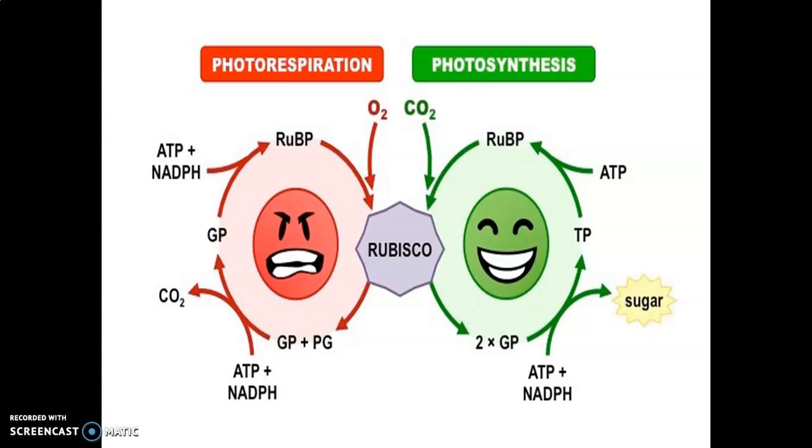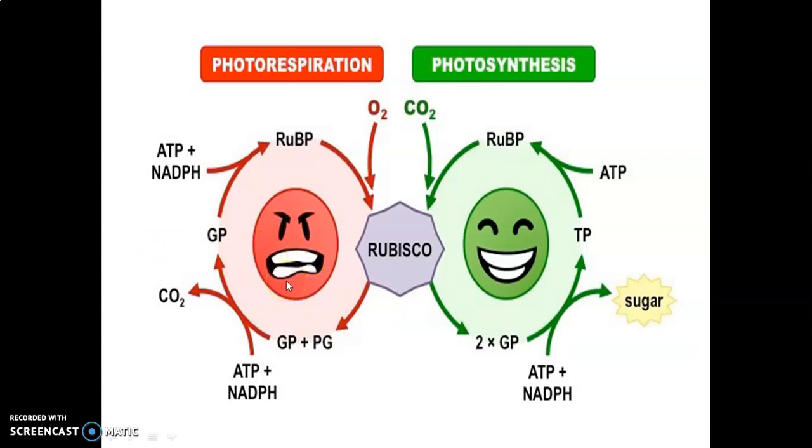So can you think how this could be possible? RuBisCO has a much greater affinity for carbon dioxide when the CO2 to O2 ratio is nearly equal. Children, imagine what would happen if this were not so. This binding is competitive. It is the relative concentration of oxygen and carbon dioxide that determines which of the two will bind to the enzyme. Clear? So it will be a wasteful process. That is why this smiley.